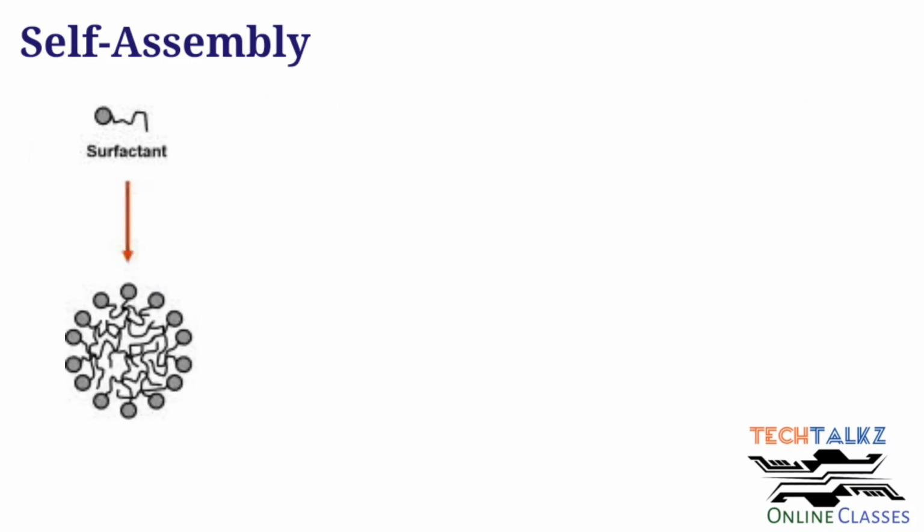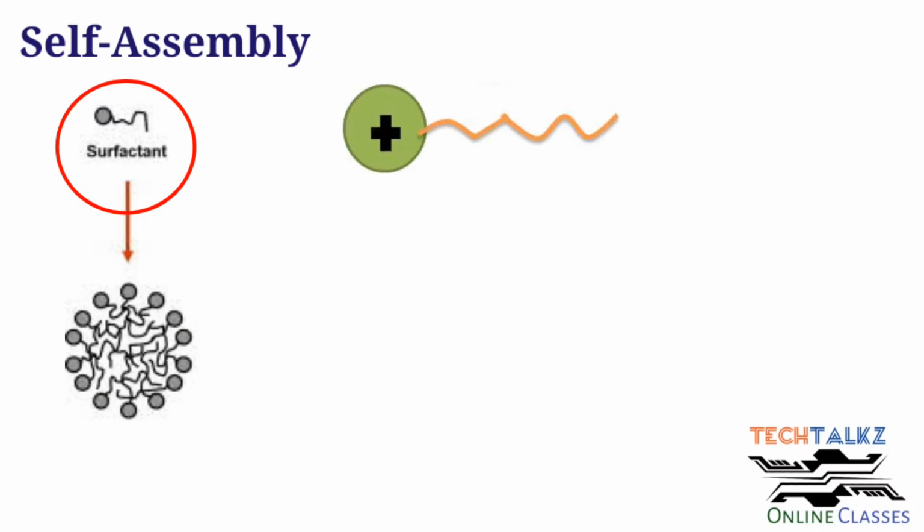An example is shown here. This is the surfactant molecule. There will be a long chain hydrocarbon, that is, this tail represents carbon-carbon bonds. And it also has a polar head group. For example, that head can be a nitrogen atom with a positive charge. So a surfactant can be triethyl ammonium or ethyl ammonium ion. It will have a polar head group and a non-polar chain, that is, a long tail.